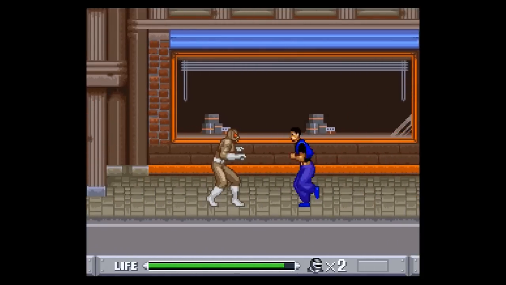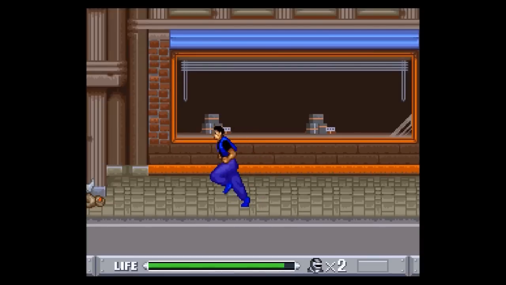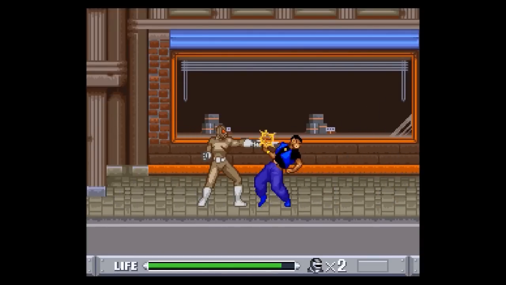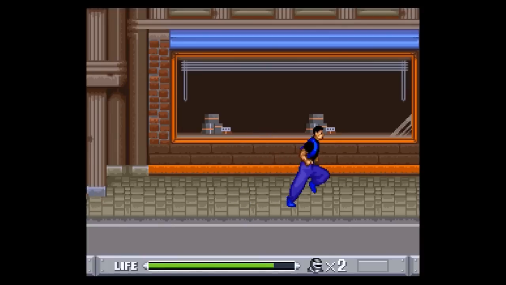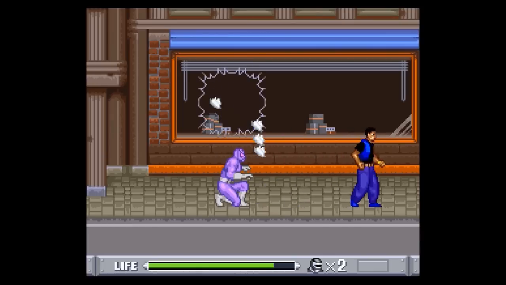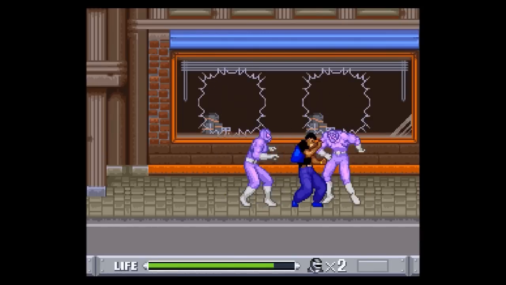Don't let anyone know you're a Power Ranger. It's just pressing Y over and over again. It does a combo. Yeah, I don't think that there are multiple attack buttons. It really has to do, I guess, with the direction you're pressing if you grab them.